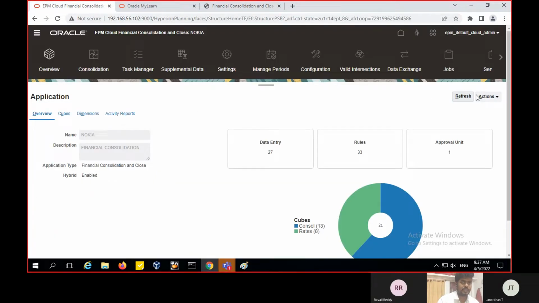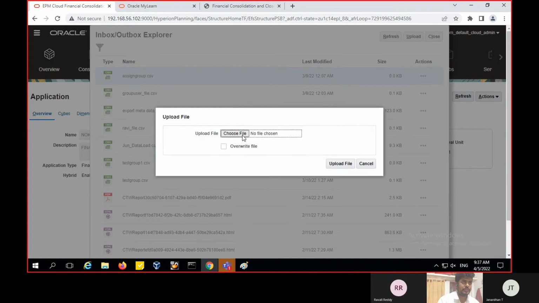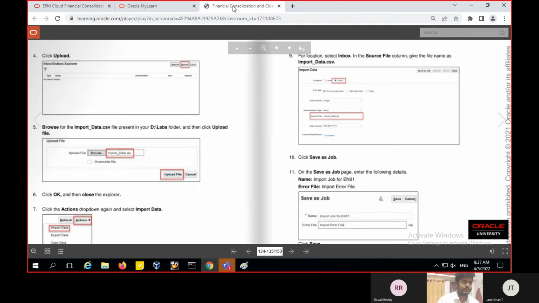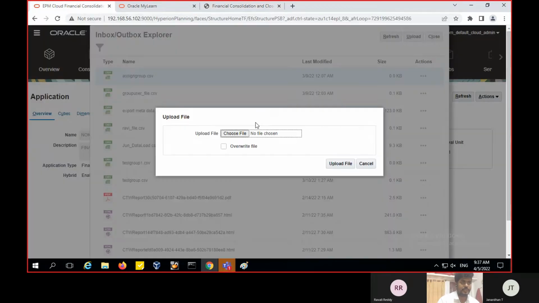Now I am selecting the actions and selecting the inbox and outbox explorer. After that you have to upload and choose which file you want. You can select here. Under the import data, you have the option.